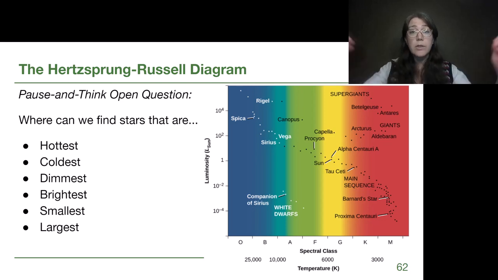The dimmest stars are on the whole bottom of the plot. So we just want the bottom of the plot, not the lower left, not the lower right, the whole bottom. White dwarfs are dim and so are M stars on the main sequence. For bright stars, we just want it to be the top, right? We don't want to say top left or top right. We don't want to specify like that because brightest is just a vertical axis piece of information. We can have really bright O stars on the main sequence. We can also have really bright super giant stars because they've just gotten so big they're producing a lot of brightness.